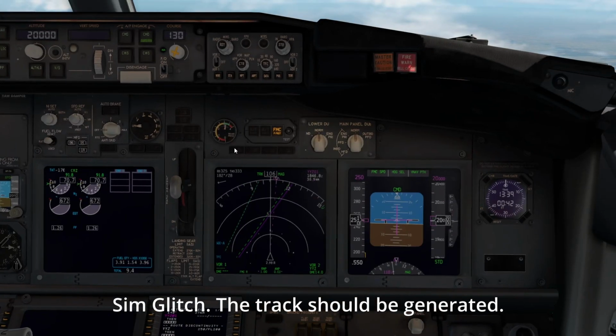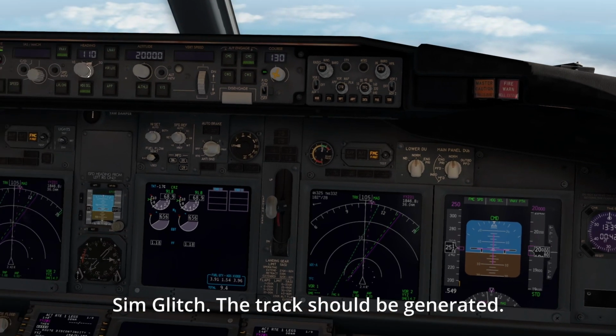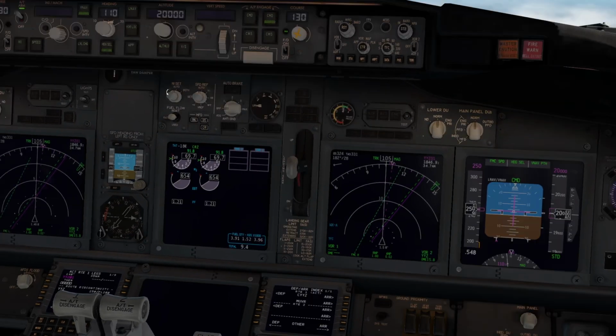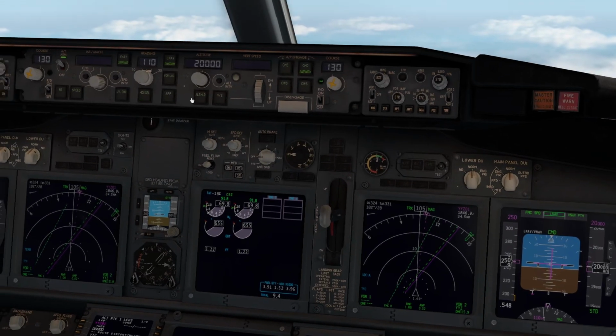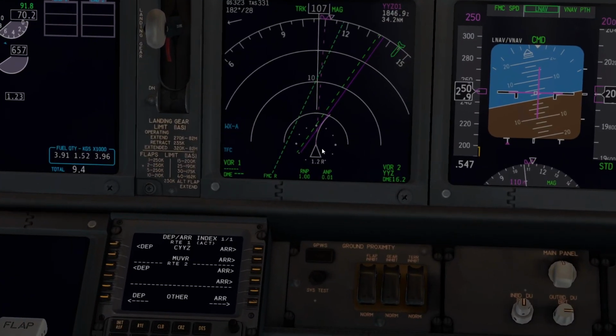Not on intercept heading. I am on intercept heading. Let's see. All right, actually, this should work. Oh, there it is. Not sure why it didn't work the first time.